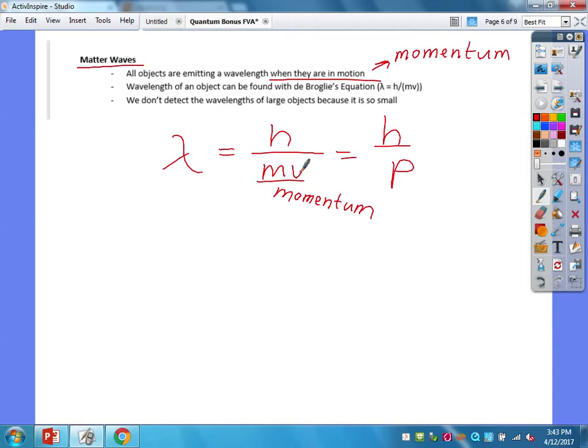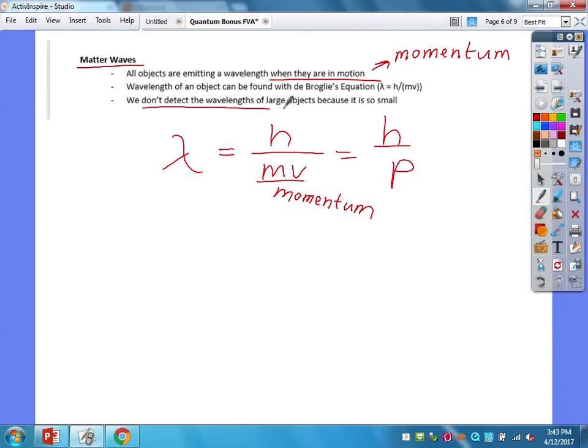Same thing is going with what we call space-time. And so technically as I'm walking along, you're never going to feel it because, as you'll see in just a moment, large objects don't create very large wavelengths at all. But the idea would be almost like everybody's in a pool in my classroom, I walk and everybody can feel me moving because I'm creating those waves. Including the idea of if I don't move, I'm not going to create any waves in the pool. Okay? So that is where we have matter waves.